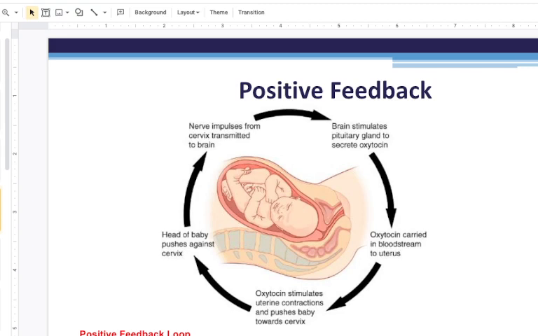So, what's the difference? Well, in positive feedback, our effector is going to basically amplify the stimulus. So due to this oxytocin receptor complex, we are going to increase more stretching of the uterus, and that stretching is going to therefore stimulate oxytocin to be increased again. Oxytocin's increase is going to increase stretch of the uterus, and therefore it's a continuous positive feedback loop to increase the original stimulus, which is the increase of stretch receptors causing the increase of oxytocin. And it goes on and on and on.